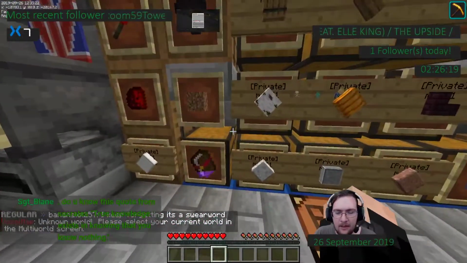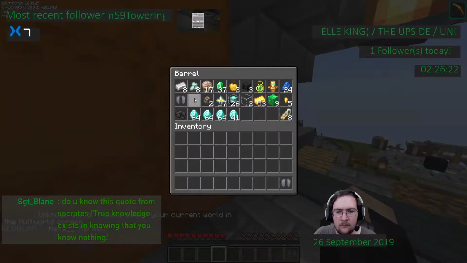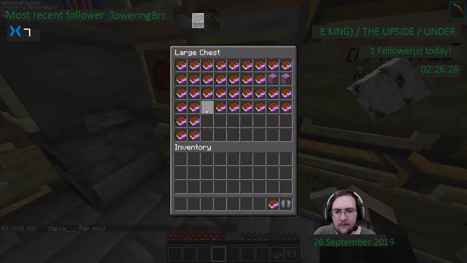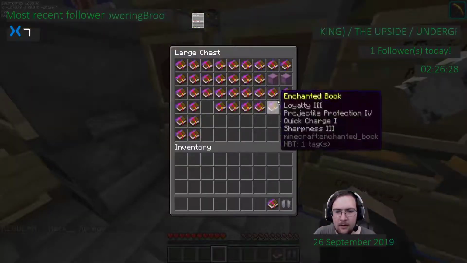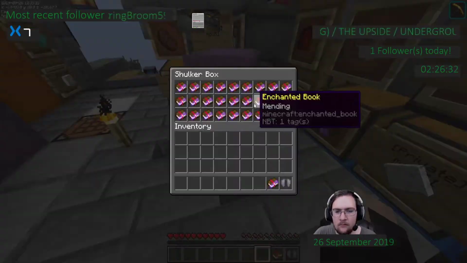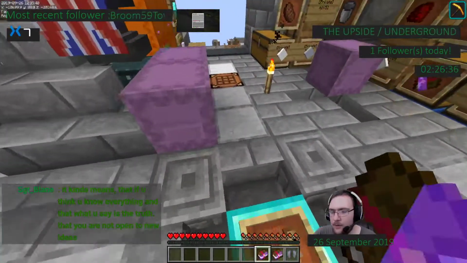Let's see. Can I make fireworks? Because I have an elytra here. I've got Unbreaking 3. Do I have Mending in here? I do. It is this one. Perfect. And I have no XP, but 52 does.